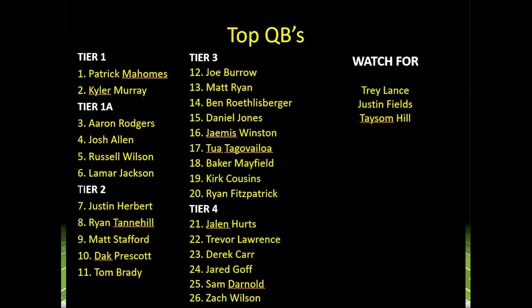I got Kirk Cousins coming in at 19. Thielen, Jefferson, got some weapons. Has Dalvin Cook as a check down. Can see him racking up a lot of yards, but another red zone thing where they're going to try to get the ball to Cook. Whether it's setting up on a screen or handing it off, Dalvin Cook's the guy there. Dalvin runs that team. But third and longs in the red zone, third and goals in the red zone, Kirk's going to be throwing the ball and he's going to be looking for Adam Thielen.